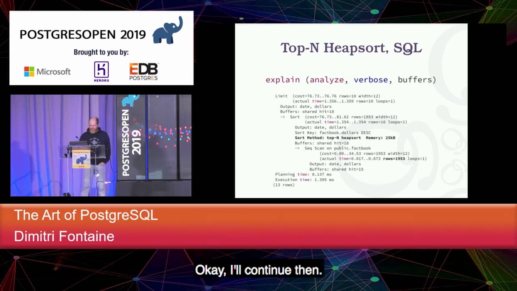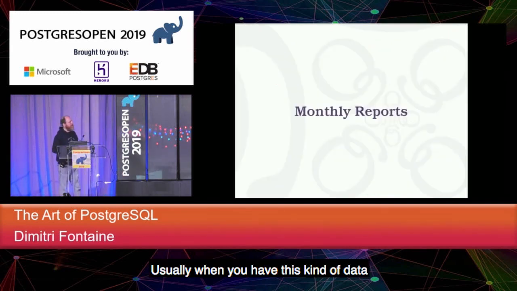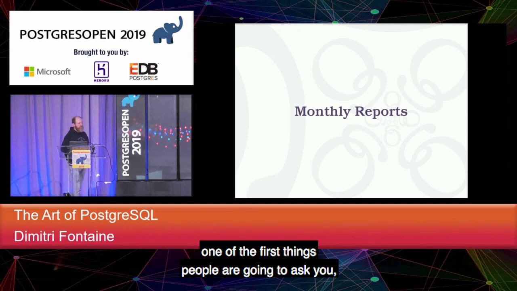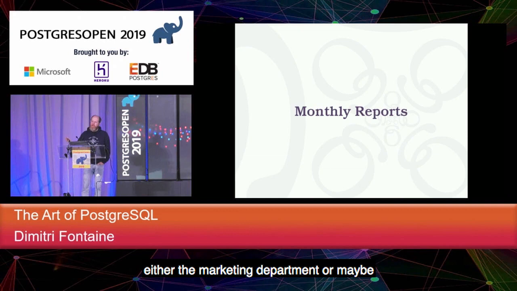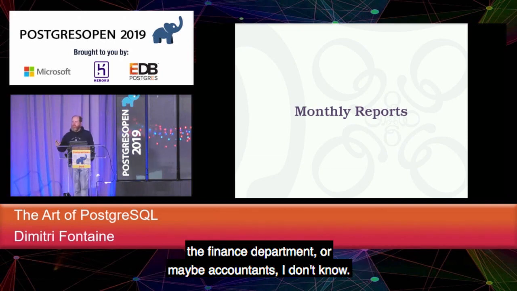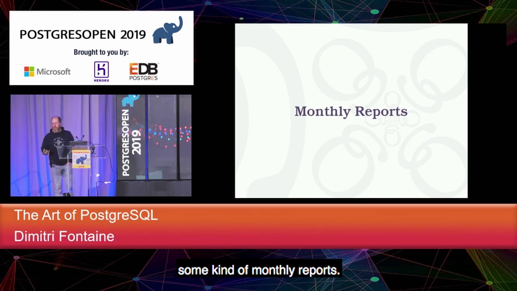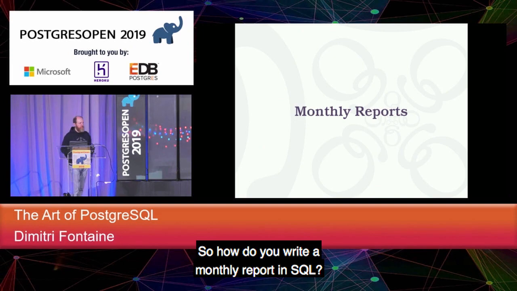Okay, I'll continue then. Usually when you have this kind of data and you're working in an application in a team, one of the first things people are going to ask you, either the marketing department or maybe the finance department or maybe accountants, I don't know, some of your colleagues are going to be interested in some kind of monthly reports. So how do you write a monthly report in SQL?